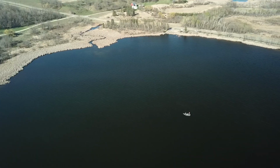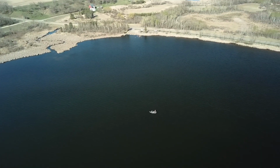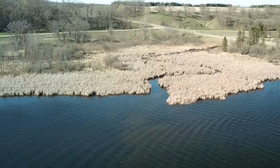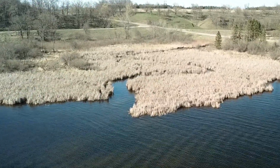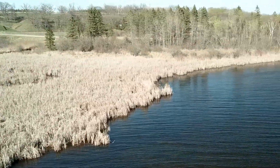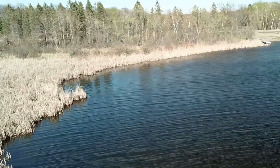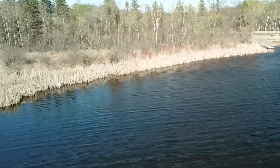And when I'm looking at a specific lake, I'll try to find a nice, shallow, dark bottom bay on the north side of the lake. Specifically, if I can find a nice boggy shoreline. Those north sides with those boggy shorelines tend to heat up quicker, and it doesn't take much. Just a half a degree can be a big difference with holding fish early in the season.